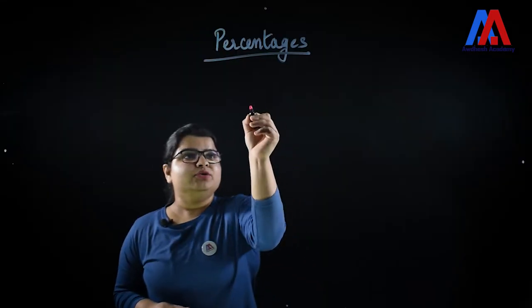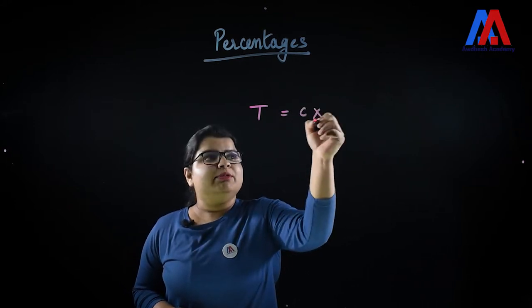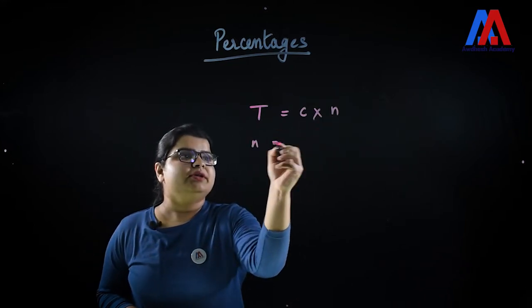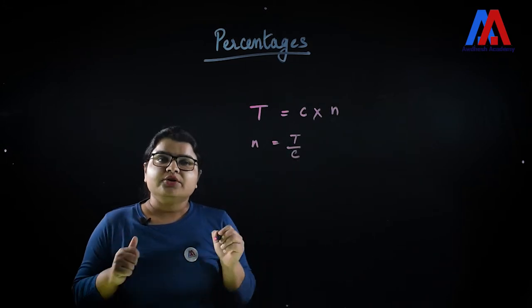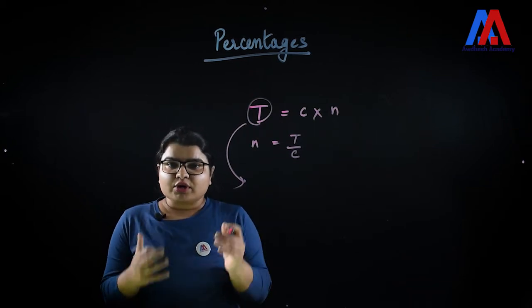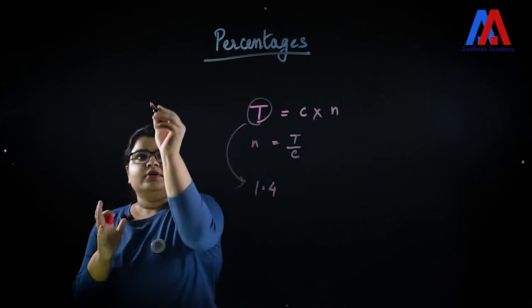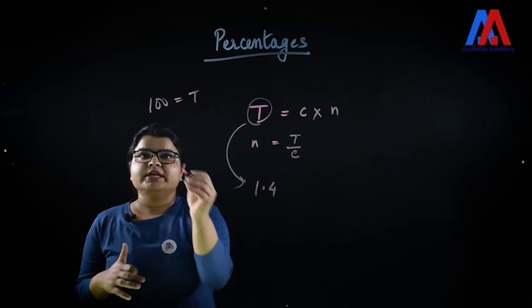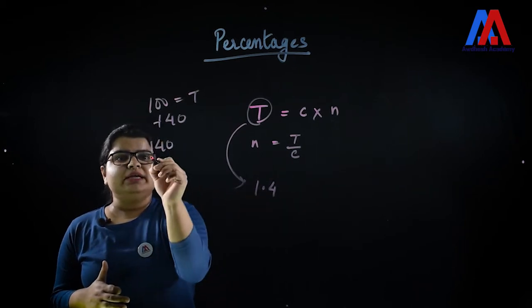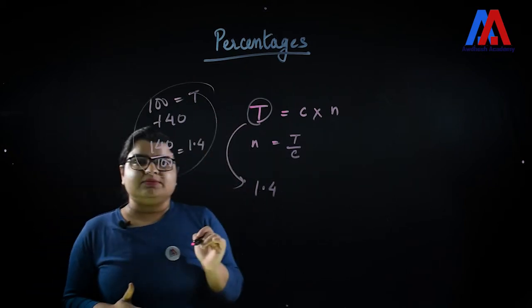Now we know that total production, say T, will be equal to the per capita consumption, C, multiplied by the population, that is the number of people, N. Now, if you calculate N from here, this would be T upon C. Now, you are given in the second case that the total production increased by 40%. So, 40% increase means that you now have 1.4. That is, if 100 is T, then 40% increase means plus 40, which gives you 140. So if you write it in decimals, it would be 140 by 100 and thus it would be 1.4. So this way we calculate these terms.